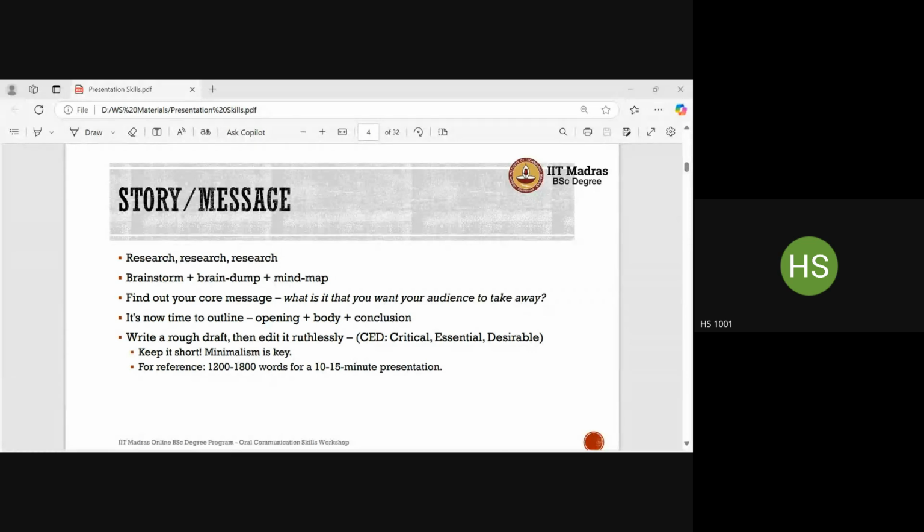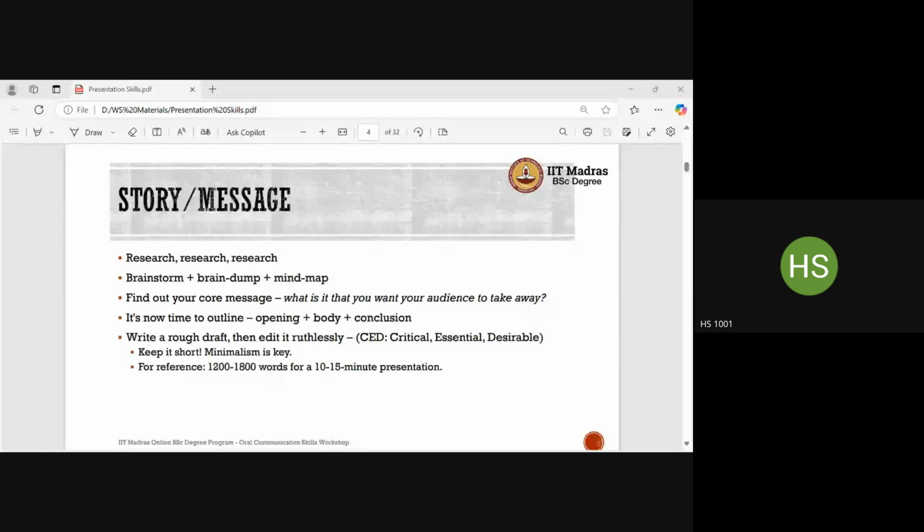At this stage, you will be able to find out your core message. And your presentation should be structured around this core message. Otherwise, it will get lost. People will not be able to understand what you're talking about. So, you should structure your information around this core message. Your core message is what your audience will take away from the presentation. What you expect your audience to retain once they are done listening to all of the stuff that you want to say. Once you decide on your core message, you can start outlining your presentation.